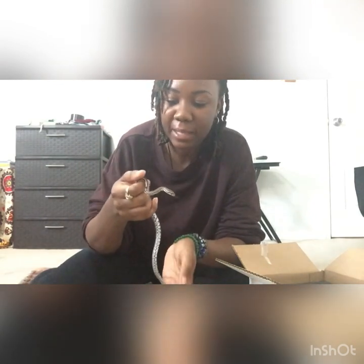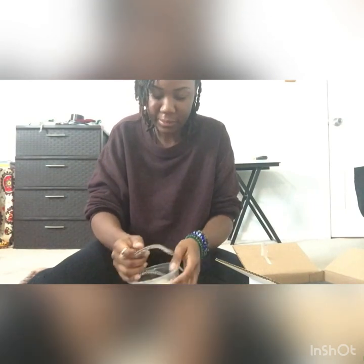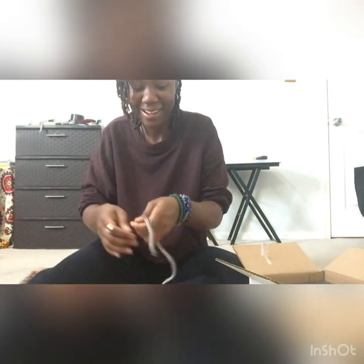All right, I think I'm gonna put him back now because he's very active. So let me just see if he'll go back in here. He wants to come out so bad. Wow, okay. I'm gonna pause it and I'm gonna put him in his enclosure because he's sweating. So he's supposed to stay in his enclosure for about a week without me bothering him, just so he can get used to his new habitat. So yeah, I'm about to put him in his enclosure and then I'll show you how he looks after.